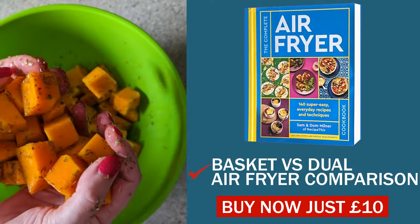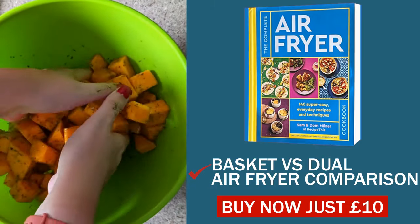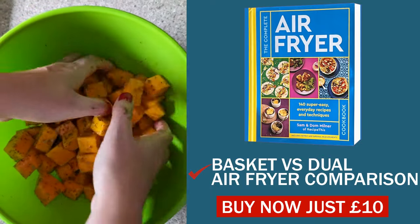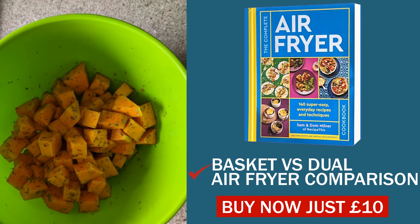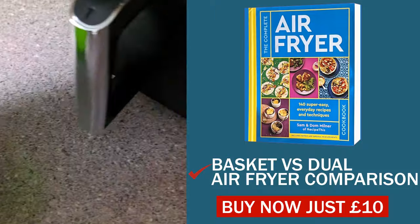Until it looks like that. Note that this method applies to a lot of vegetables in the airfryer — you can do the same thing with cubes of potatoes and it's just absolutely perfect. I'm just going to give my hands a quick wipe and now they're ready to go into the airfryer.